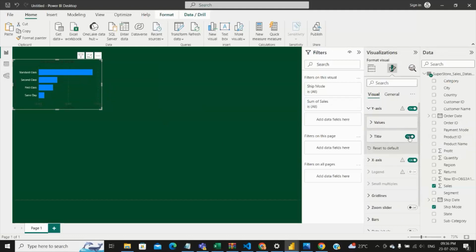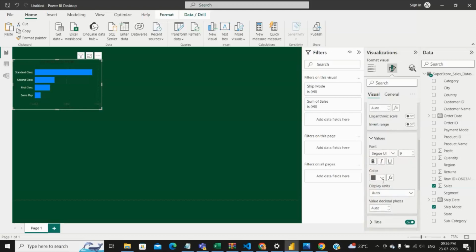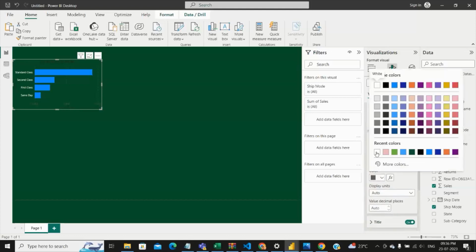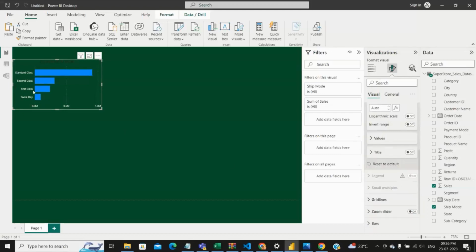Then title, we don't want to see. Then if you go to x-axis, we are doing the same thing here. We don't want the title here.